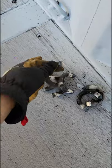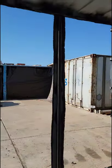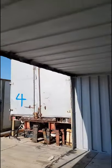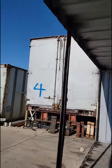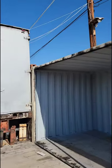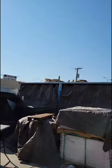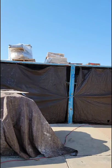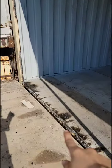Look at all the D-rings. And then the plan is to add I-beams running across. The customer wanted more support so they could add some of their stock on top, just like over there. Just a little extra support underneath so it can take the weight. That's next job. And then we will finish the ramp at the bottom.